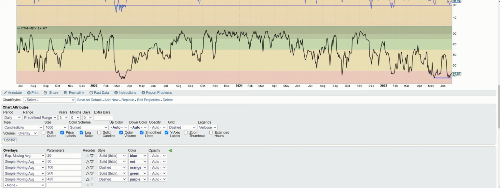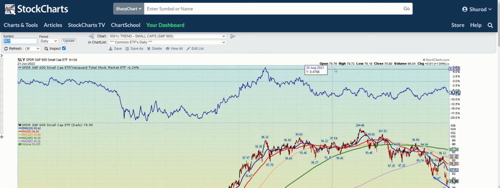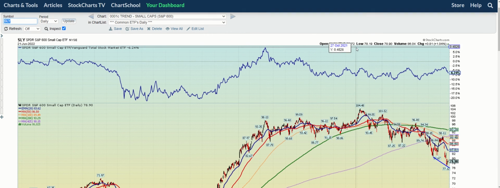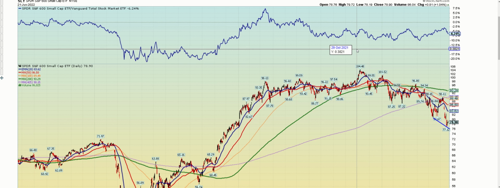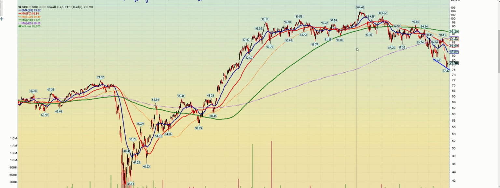That's a bullish divergence. Let's now look at the small cap stocks, okay? We're going to go to the small cap stocks right now. Now, here's the small cap. The Standard & Poor's 600 represents the small caps. Remember, the large caps are the Standard & Poor's 500, the 500 largest companies in the market. Then we got the Standard & Poor's 400, which represents the 400 mid-sized companies. And then we got the Standard & Poor's 600, small companies. Look at the small companies making a lower low. You see that? Price is making a lower low.